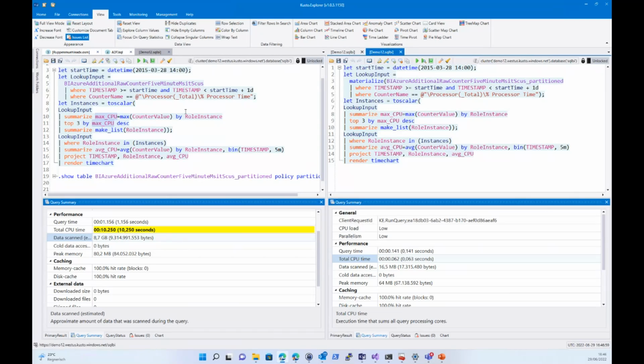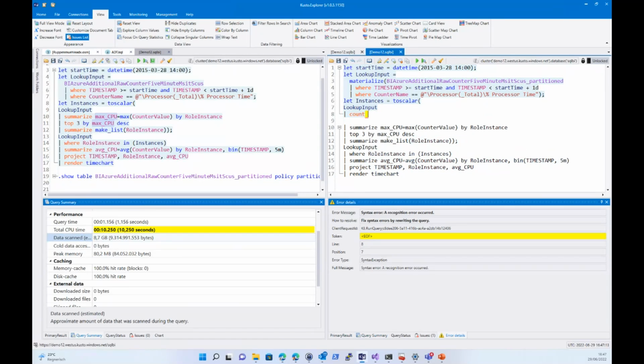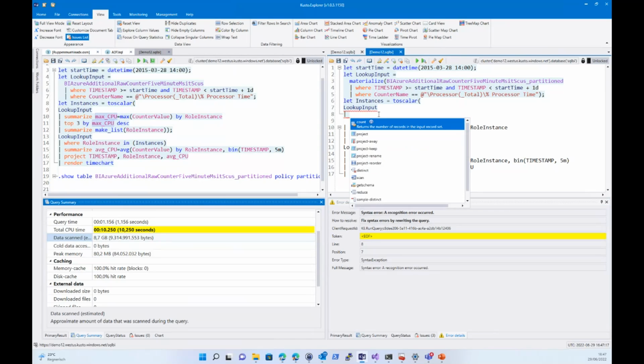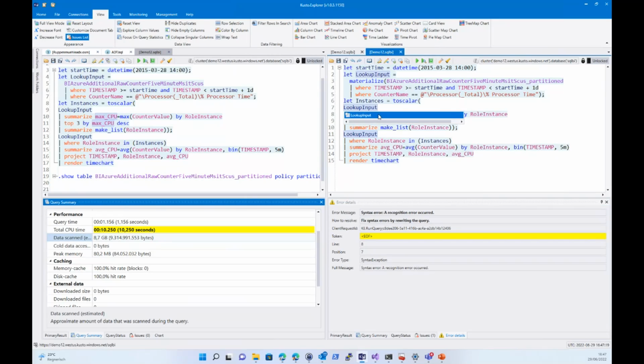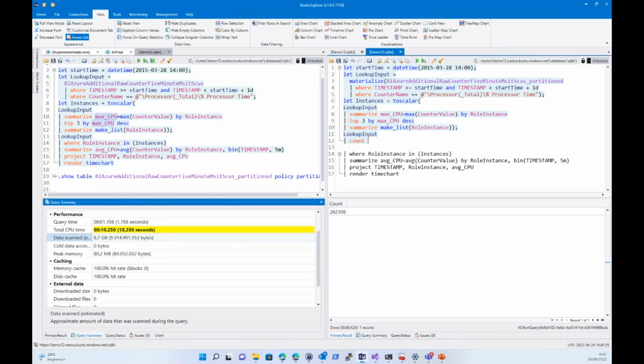The problem is that if there are too many results, like in this case, if you do a lookup input and count it, Henning, I think you will see, I actually don't know, but if you do a count on this. Sorry, my fault. So it will help if the amount of data is small.